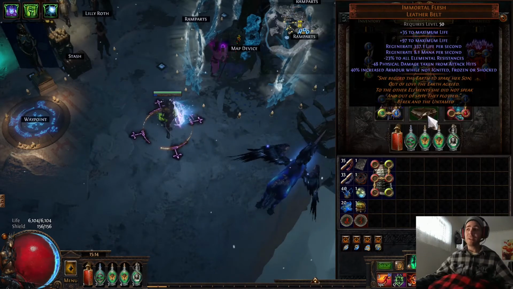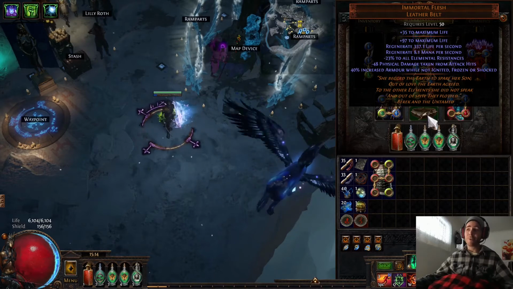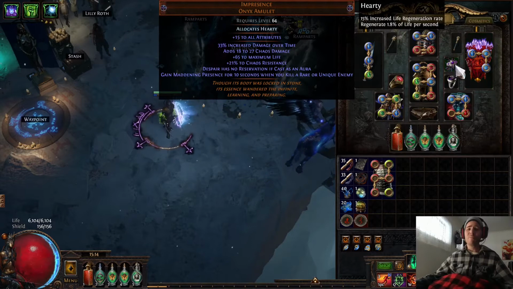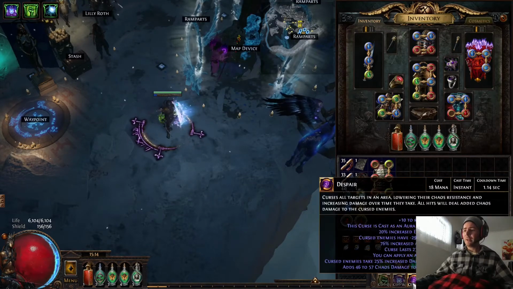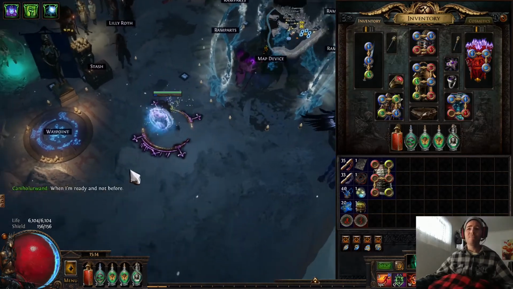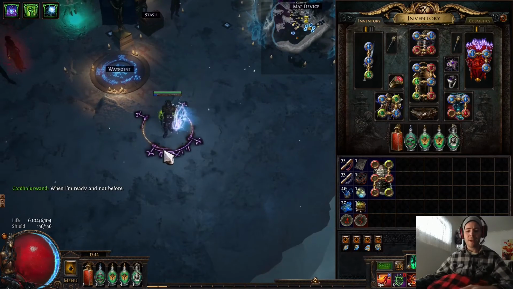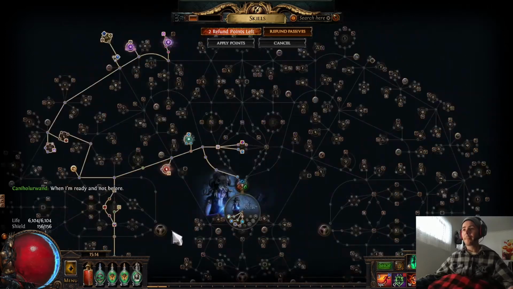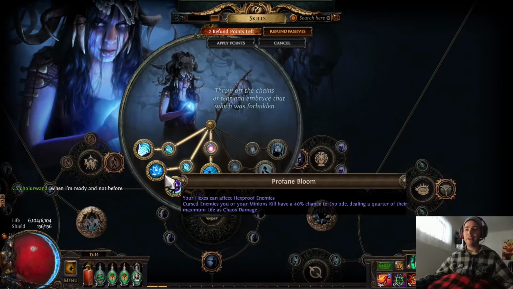Immortal Flesh got changed this league. Bunch of regen. Like I said, I'm a regen Andy. It's just really comfy. In Presence for the free curse in an AoE when I'm ready. Basically, as I was saying earlier, as an Occultist, you get the free explosions, which is basically why I play Occultist.